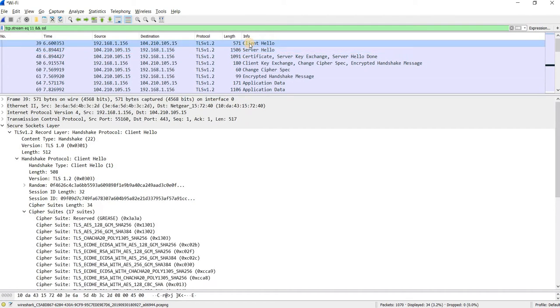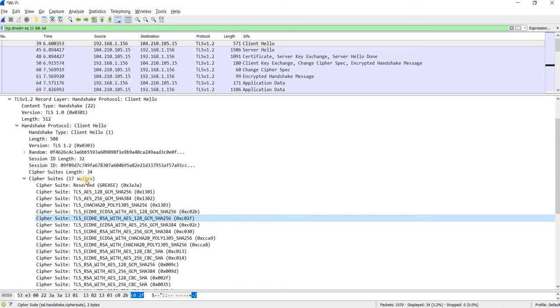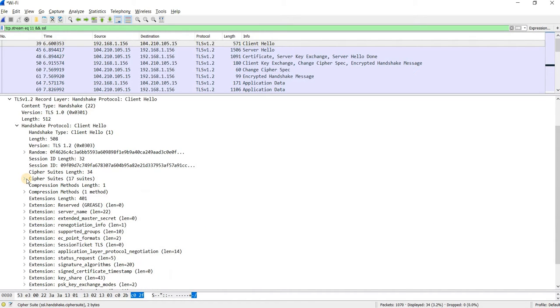So let's see, where is it? TLS, ECDHE, okay, SHA-256. This one. So out of the 17 suites, the server selected this cipher suite to communicate in encrypted cryptography.